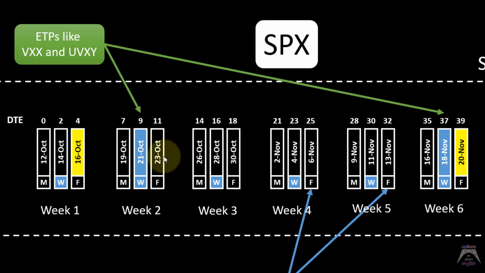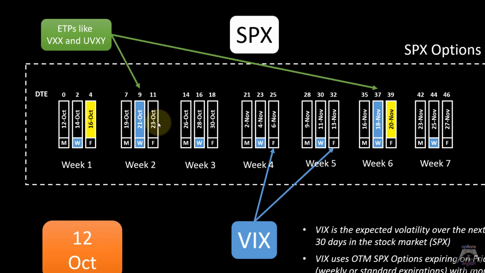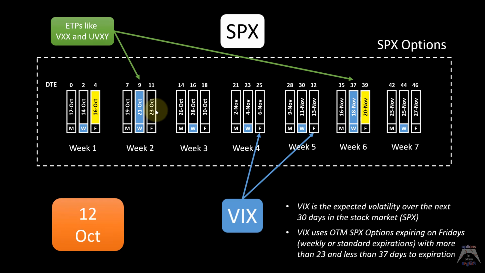What these funds do is adjust the weighting of the number of contracts that they hold to produce a constant 30 days, or try to replicate the equivalent of a product that mimics the VIX in terms of the volatility for the next 30 days. Now, of course, in the past, we've talked about contango and backwardation. As time passes, for example, it's going to be using this one on October 21st, and then this one on November 18th, with 9 and 37 days to go.